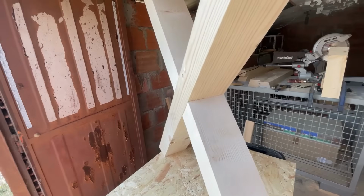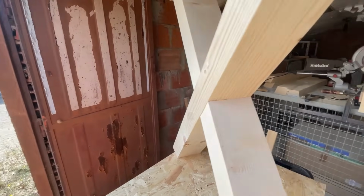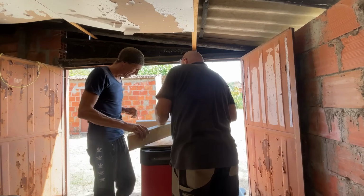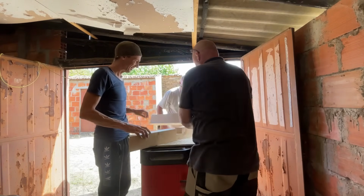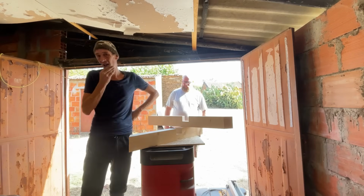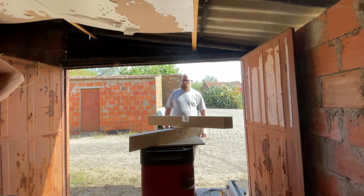Oh yeah, nice. Cool. It's really tight, huh? It's really tight. Cool. And now we have a nice setup, so we've cut the beams, and now we can put it to the end.